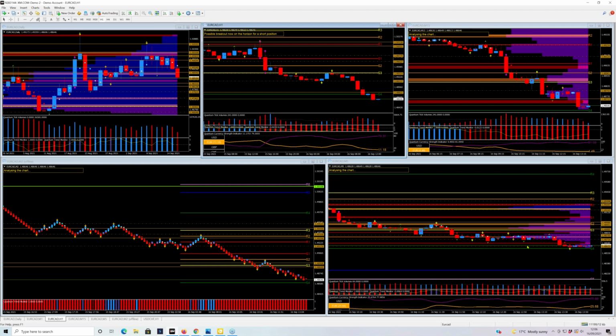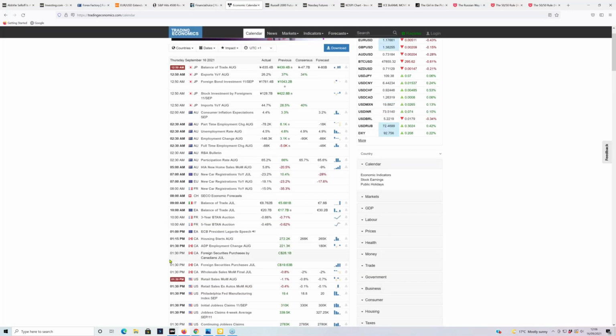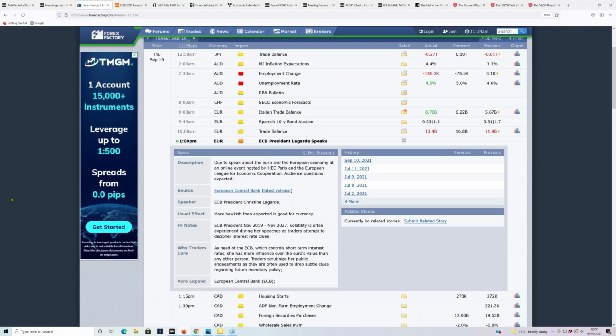This is just a technical picture. Then you have the fundamental and the sentiment picture. And just to pick up on what's happening at 1 o'clock, I have a feeling Christine Lagarde is speaking. This is why I need 3 calendars. I have 3 watches. There we are. Where is she? 1 o'clock. Yes, she's speaking, and I can give them the garbled messages that she's been giving lately. I think the market is going to take note of that.